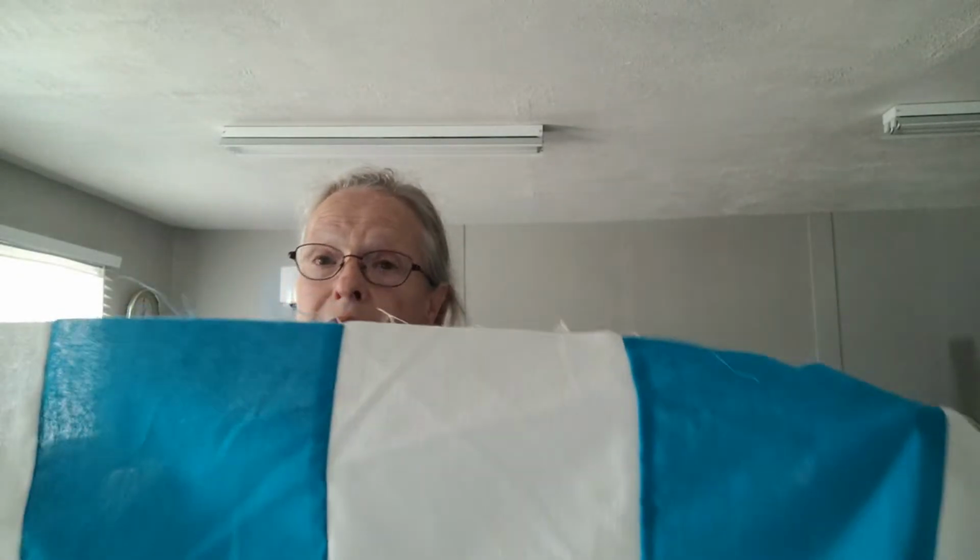So if you've got your squares all nice and square and everything is put together and it all looks nice, this is just a simple four patch all put together. Each one of these four patches was squared up, so I know that they're nice and even. When I fold this in half, it actually lines up very nicely. It's a little bit off on one side, but just by maybe an eighth of an inch. So, okay, your borders.